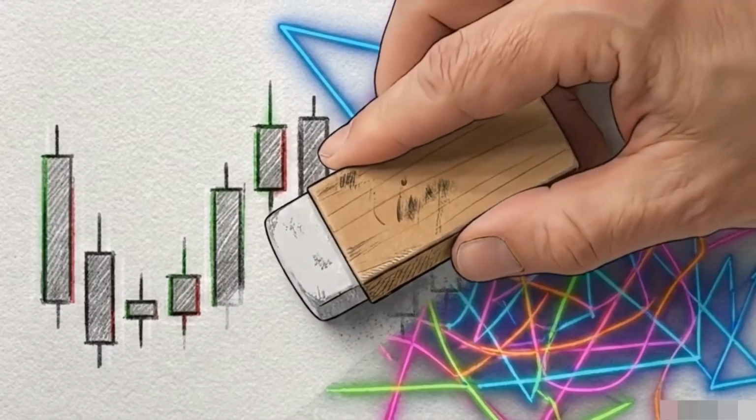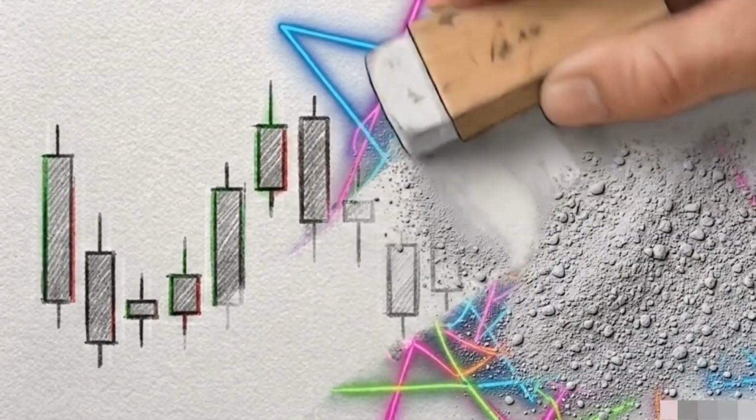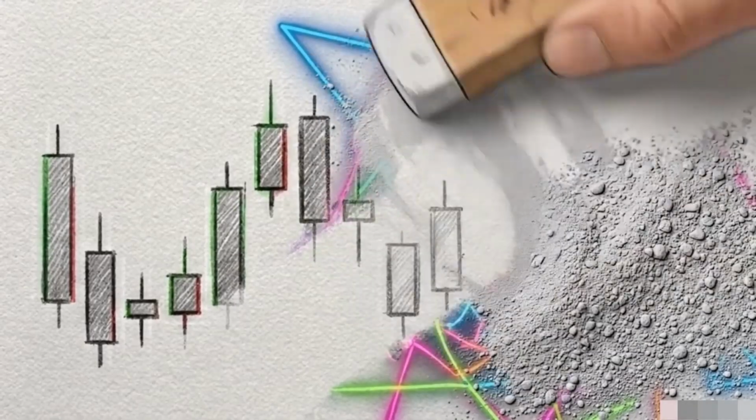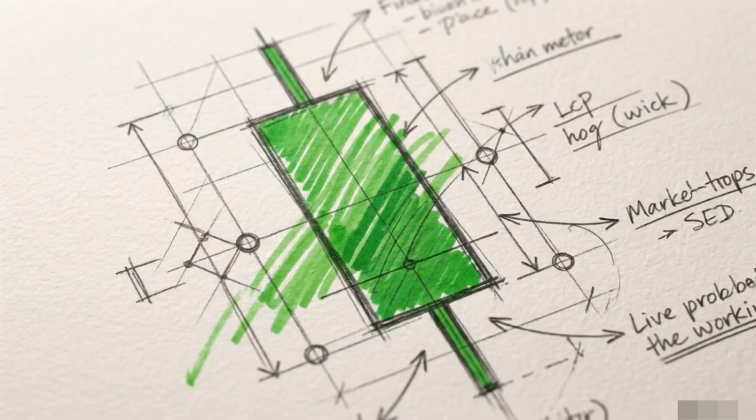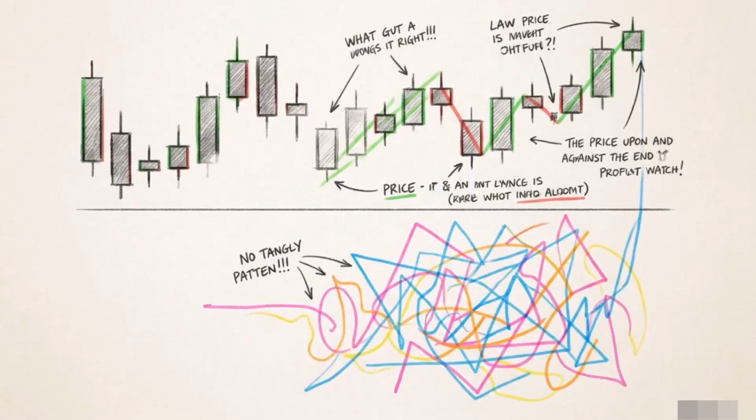Look at this chart. As we strip away the glowing indicator lines, we're left with the raw data of the market. This is price action. We are going to examine the shape and structure of these plain candles to determine whether buyers or sellers are dominating the current session. By reading the direct source data as it unfolds, you see the market's momentum before it is filtered through a formulaic delay.